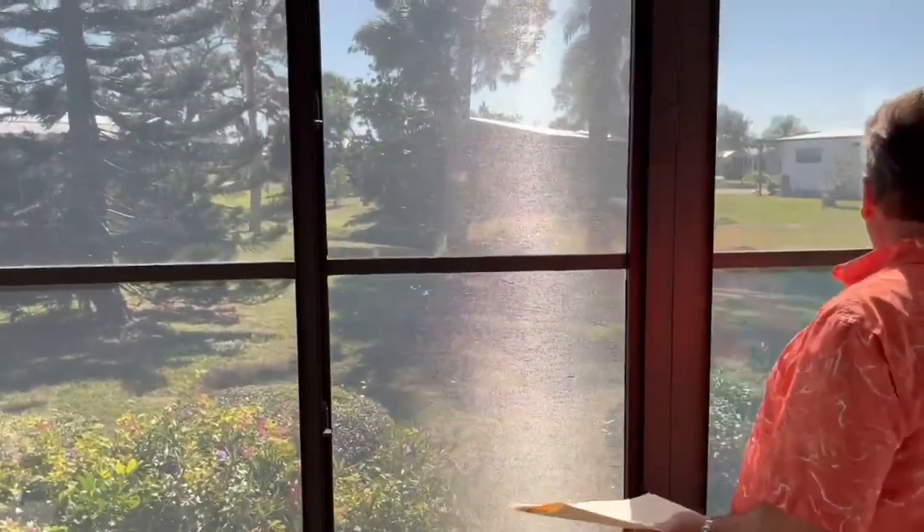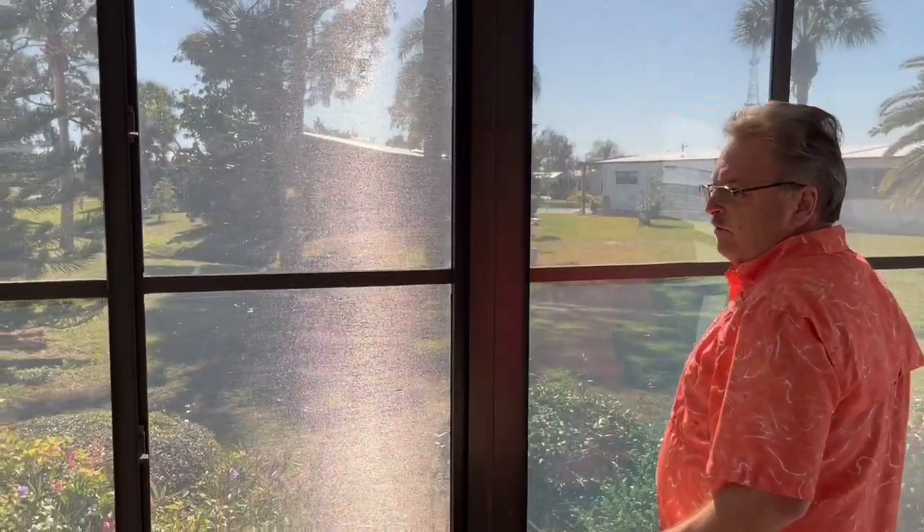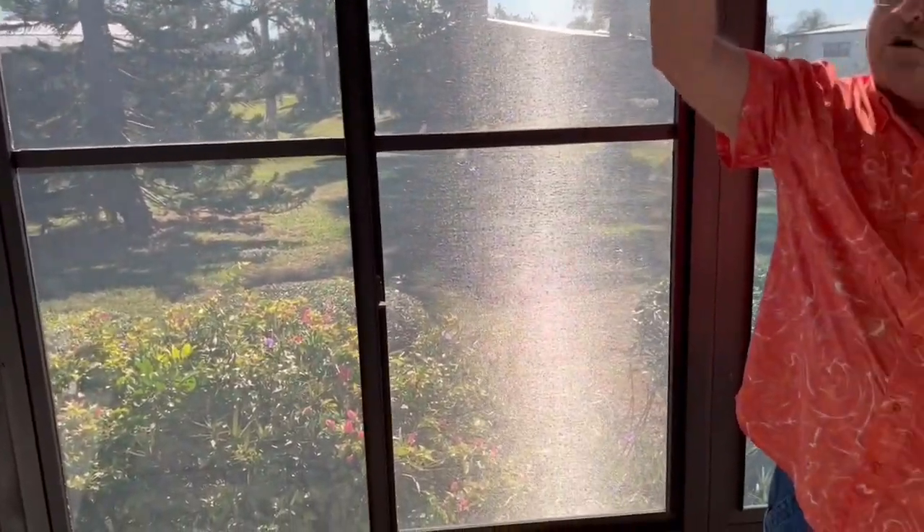Vinyl planking throughout. We've got plexiglass windows so you can open this up, slide these over — got screens. Opens up to let the fresh air in. There's a little bit of hurricane damage; two pans are on order for this metal roof section. The rest of the house is a shingled roof, all good — only seven or eight years old.